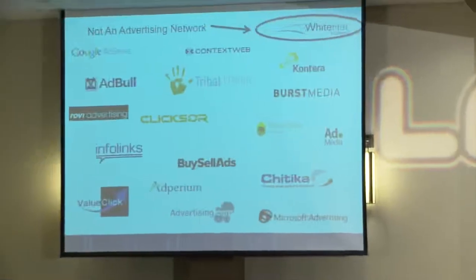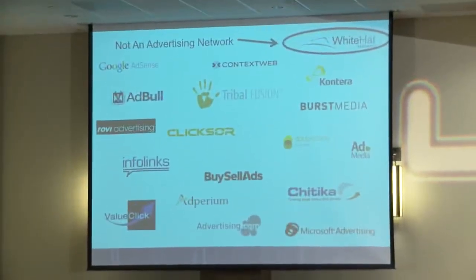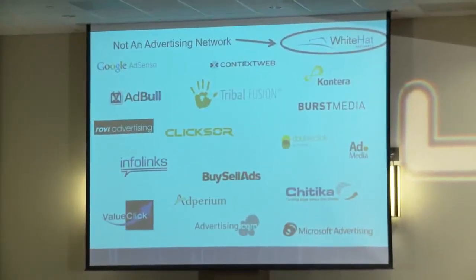So here are some popular ad networks. I had to distinguish that, based on this template, we caught this when we were doing our dry run, that it looked like White Hat was part of the blob. But we are not an ad network. So you might have heard of some of these, you might not. Google AdSense and DoubleClick are probably two of the most popular ones. No, the two most popular ones. If you've ever watched any web traffic by any method, you've definitely seen a request go out to DoubleClick.